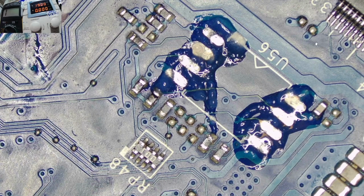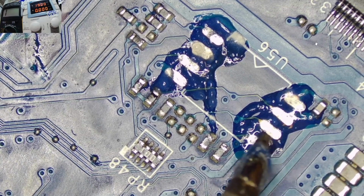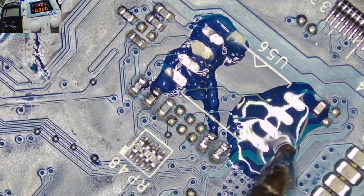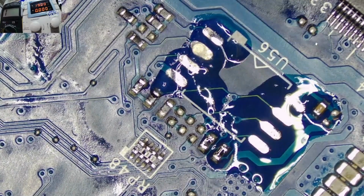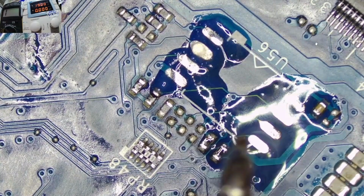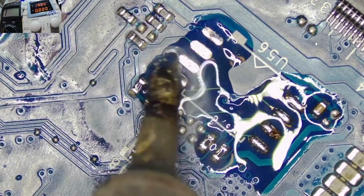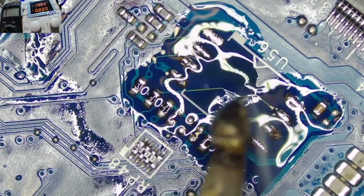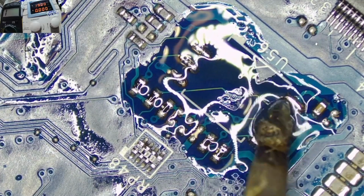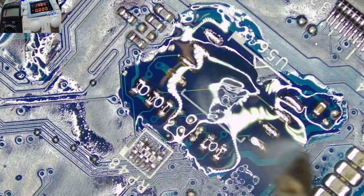Okay, let me grab the hot iron and we get okay. Let me go. Have to grab some more solder here. Yeah, try to get a tip that is holding some solder on it, because that is going to make your work easier. Some more solder like that one. Now you just have to touch those parts with the solder, and as you can see, it's very effective. And now we have installed a new fresh solder. Now our BIOS chip will come and settle there very comfortably with a new solder.